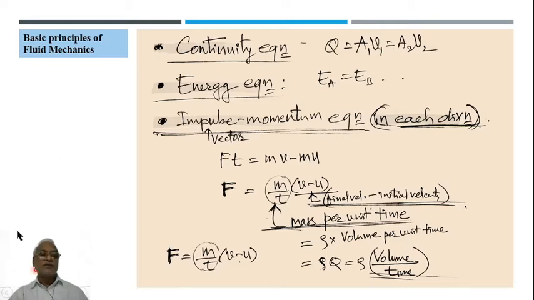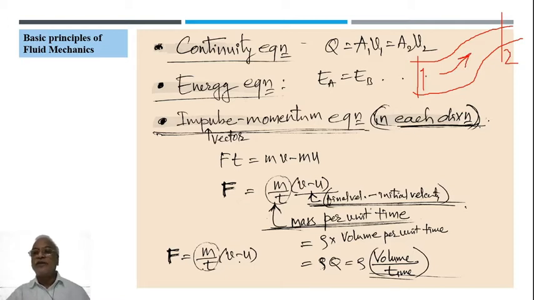Obviously, when we say this, if you have a flow, you have to consider a section 1 somewhere on the flow, and then there is section 2 somewhere in the flow, right? The flow is occurring maybe in a pipe, or even open channel flow is fine. So at point 1, what is the cross-sectional area of the flow? If it is a pipe, it is easy to calculate, right? And then what is the velocity at point 1? So that will be A1 V1.